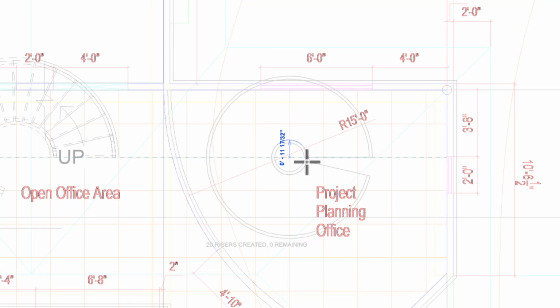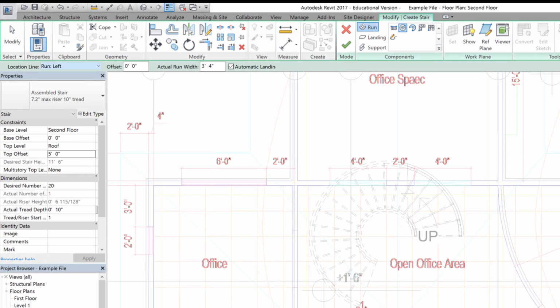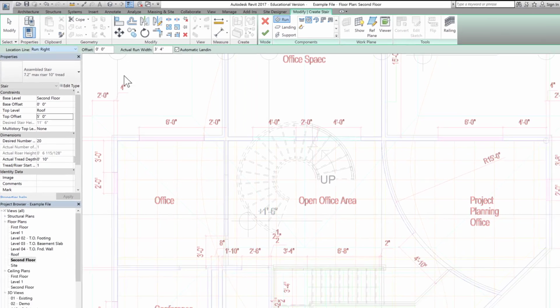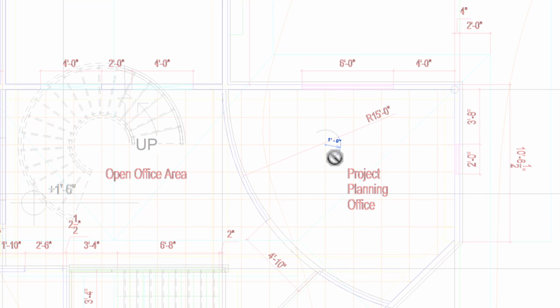What if I select run right? So go here and select run right. And you see, if I go here and click here, it's not giving me an option. Why? Because we know that within 1 foot of exterior radius, it cannot create that stair. So we have to go further, and now it's creating that. So you see that when it is run right, I can specify the outer diameter of the spiral stairs.